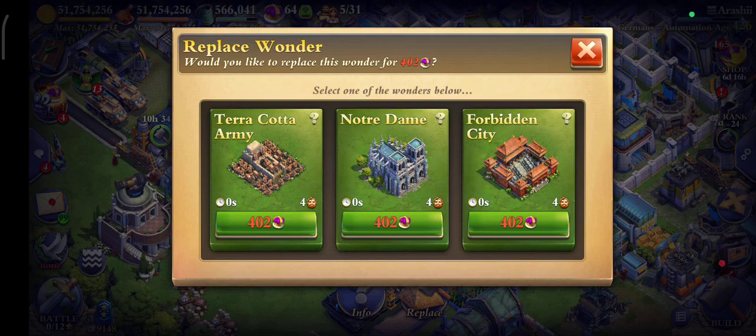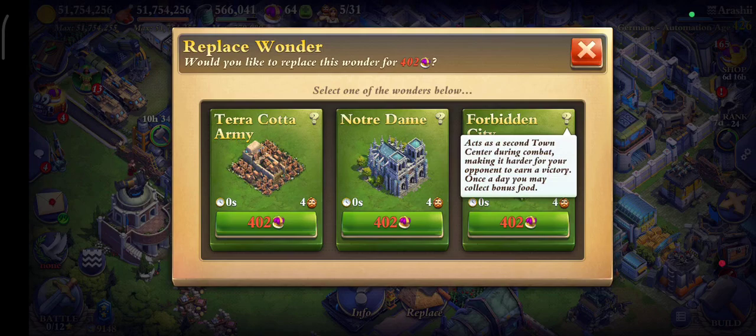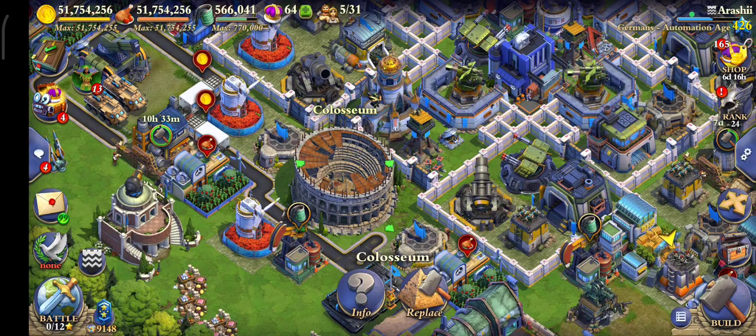I am going to swap to that soon, and the reason is that Forbidden City acts as a second town centre, meaning that if attackers want to snipe your TC to get that quick victory, they're also going to have to snipe your Forbidden City, which is not as easy as it sounds. So, Forbidden City, definitely want that.